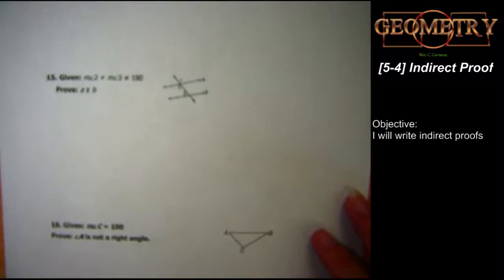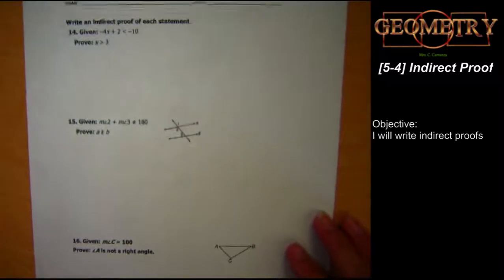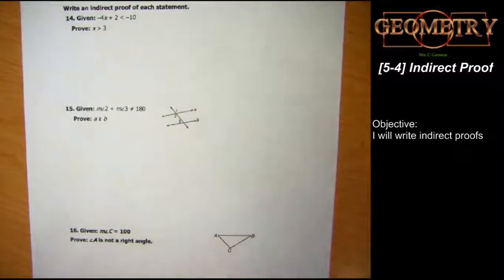There's one more proof to do. I would love to do one more proof with you. Because I know that these indirect proofs, they're kind of backwards. Either they're backwards and it feels so much easier than the direct proofs we've been doing this entire time. Yeah, that's a lot of you. And that's okay. Or the indirect proofs are making you go, what the bird bowl? I don't know what's going on. Is that some of you too? Like the indirect proofs are weird? That's okay. It just means that your brains don't work like mine. That's fine. Because indirect proofs are hard for me. My brain isn't wired to handle this. But if your brains can handle this, you're awesome.